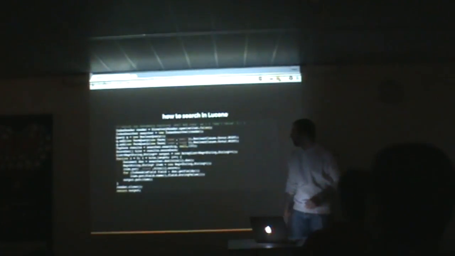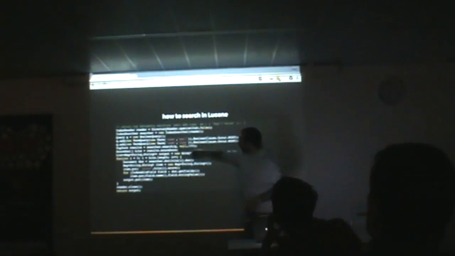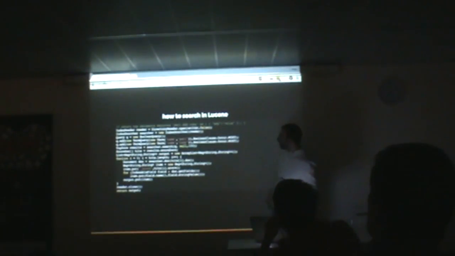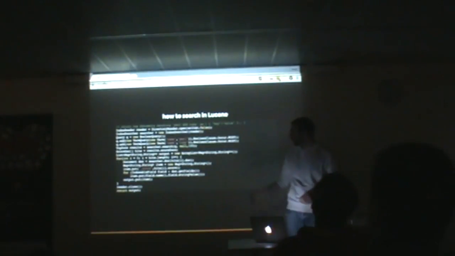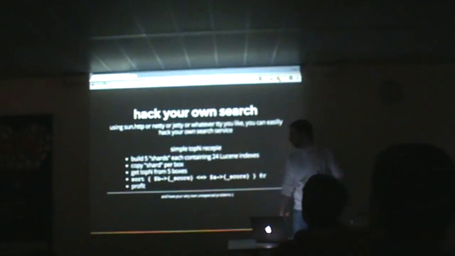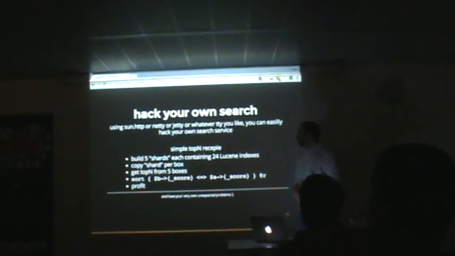This is the same about how you search in Lucene. We created two term queries, Perl and Ruby, and say they must occur together, and then do the search and get the result. That's it. It's pretty much 20 lines. If you do that in Perl, it will be the same lines. So it's really easy to hack your own search.